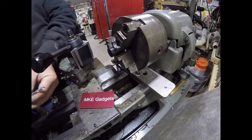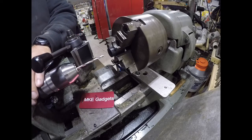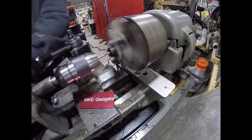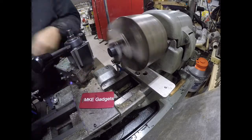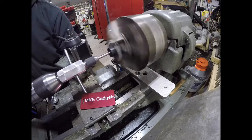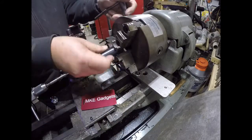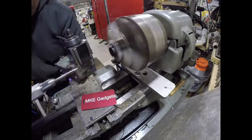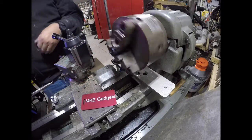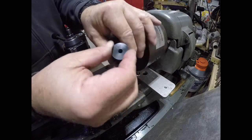Now I'm going to drill all the way through with a number 7 drill, which is 201 thousandths in diameter. This nylon is really nice. You don't have to use any cutting oil. Now tap with a 1/4 tap. Flip it around, tap the other side. Just remove the chips, and there we are. Back to Mr. Deere for installation.